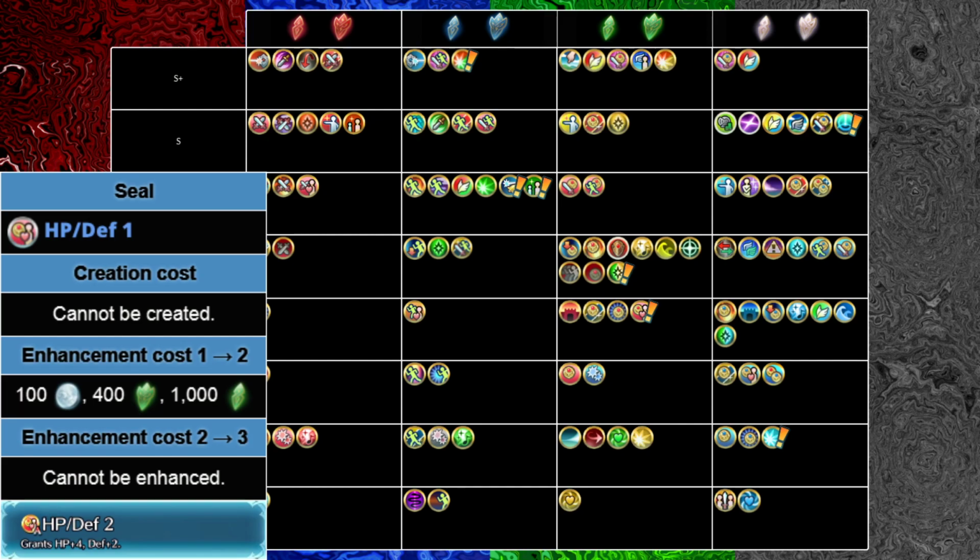Bracing stance also, whenever that gets added. And not to mention every bond seal out there. There are so many seals that are just overall better. The only thing that is good about double stat seals is just the fact that you don't have any requirement to fulfill for it to be in effect. It's just always in effect.